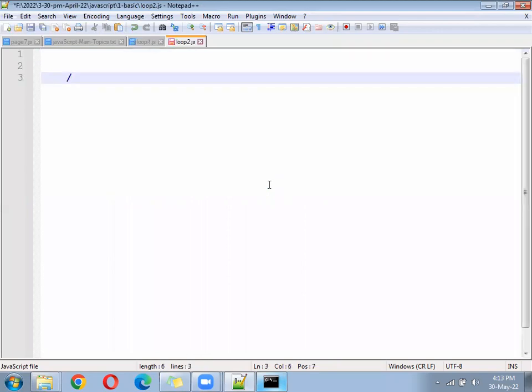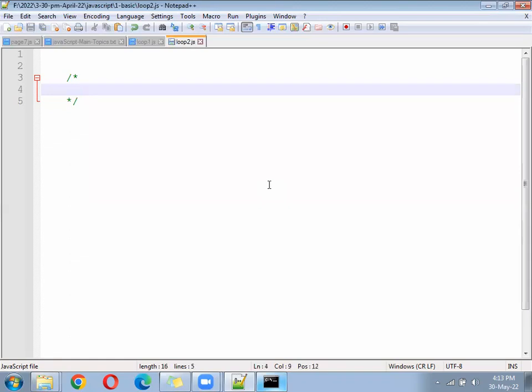This is called a multi-line comment. Inside this, we can write syntax for while loop.